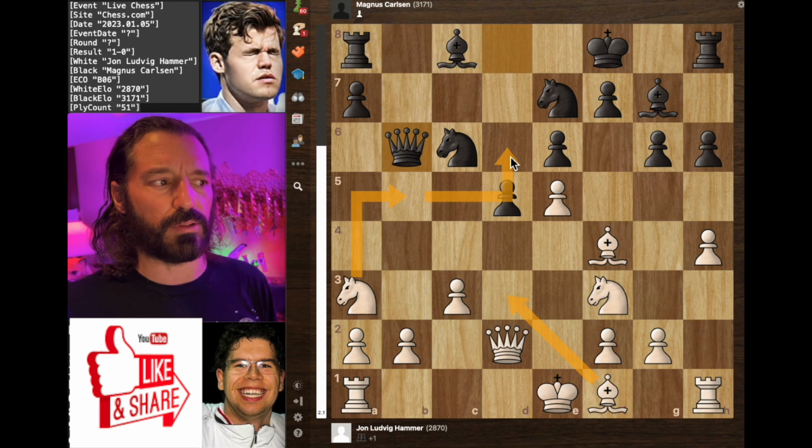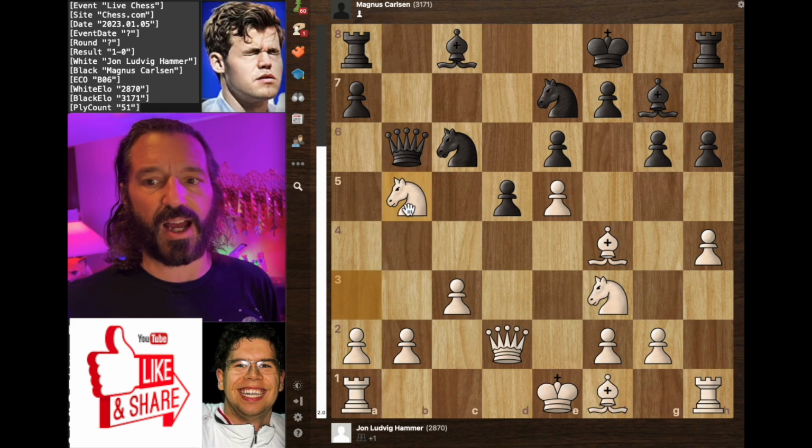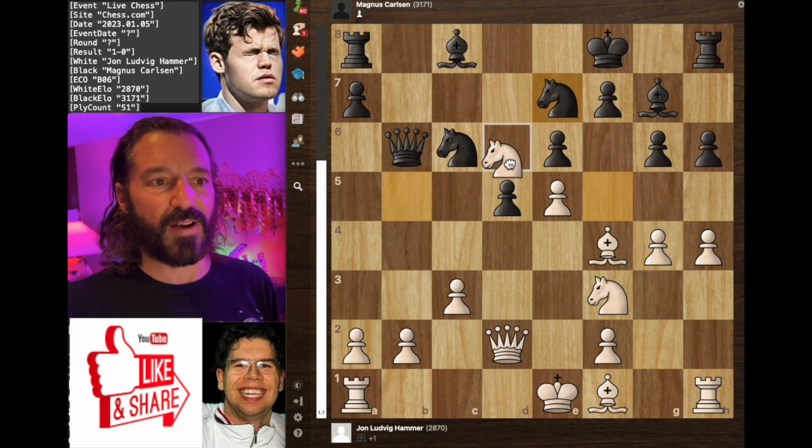And we'll take a quick look at that variation, how that could have turned out better for White. So instead of playing bishop to d3 here, Hammer should have played knight to b5 here, defended by the bishop. Knight to f5 would be best for Black. White should go ahead and kick with pawn to g4, knight back to e7, and now that knight finds a glorious outpost on d6.